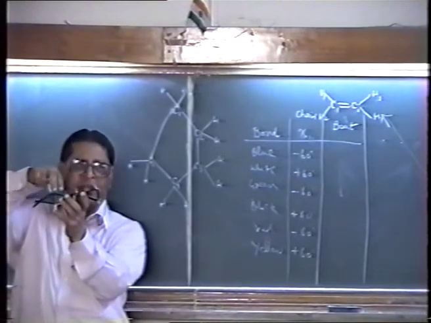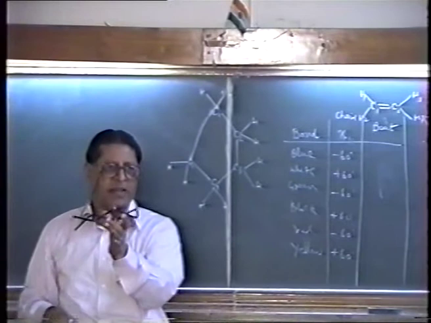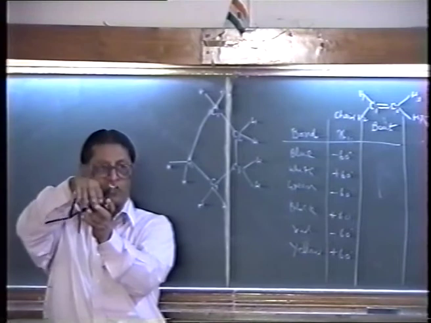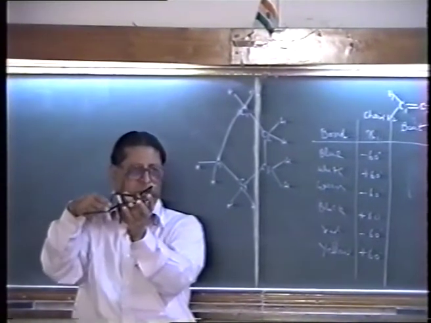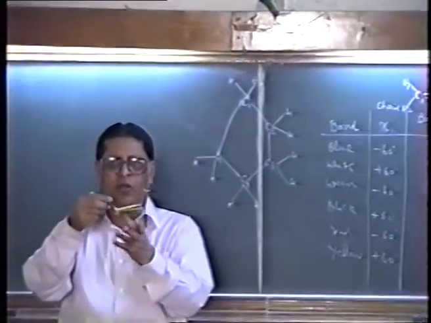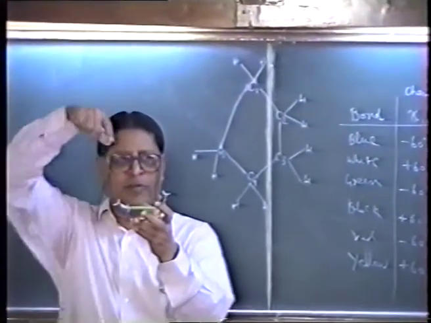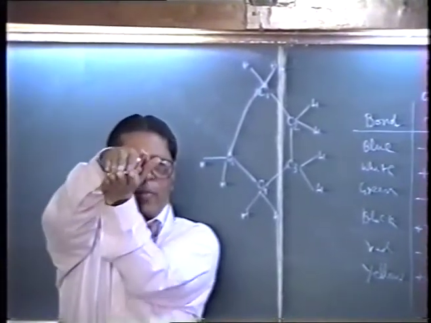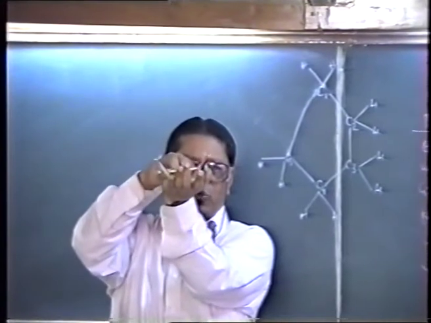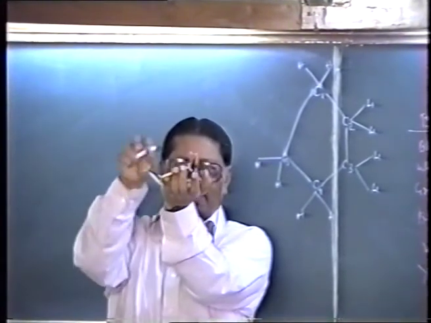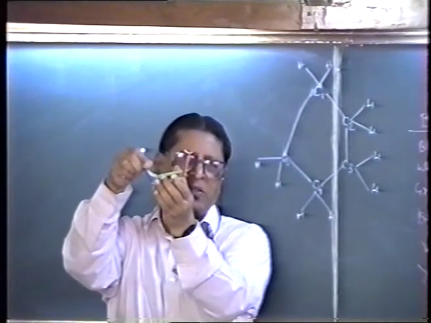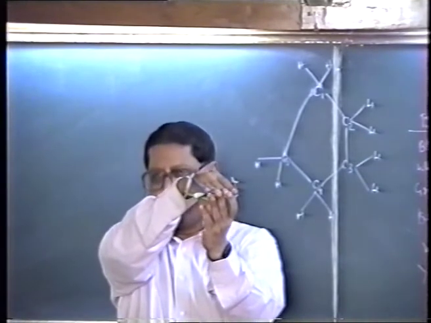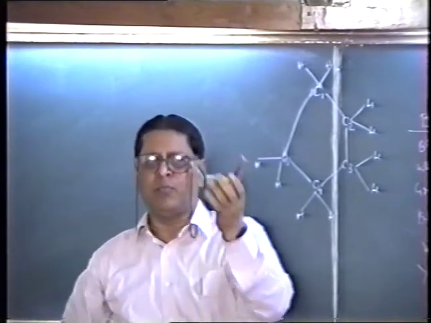So, I said you take alternate atoms, put them on a plane, the other three are in another parallel plane. And if you look at it this way, you have 1, 2, 3, 4 which forms a plane. One is up and one is down. The difference is both of them are up or both of them are down, depending upon whether you are going to look at it from below or from above. So, if you take this particular arrangement, again the alternate atoms form a plane. C1, C2, C4, C5. C3 and C6 are on the same side of the plane formed by C1, C2, C4, C5. And therefore, this arrangement is called the boat.